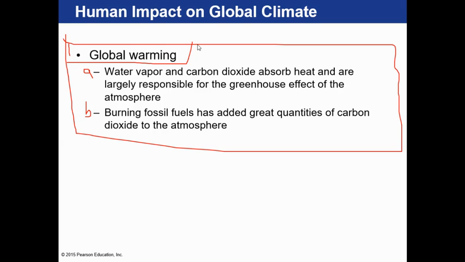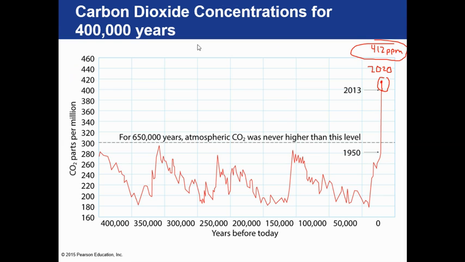So as I said, burning fossil fuels has added great quantities of carbon dioxide to the atmosphere, and this is the reason why the planet is warming up. Let's take a look at this. We actually can drill holes in the ice in Antarctica and Greenland, and we can find trapped gas bubbles, and we can measure how much carbon dioxide is in the atmosphere.